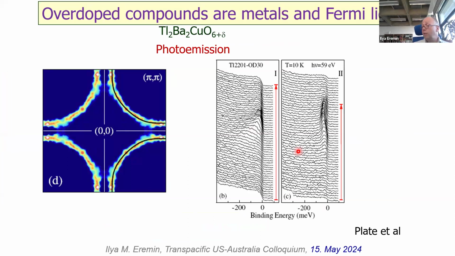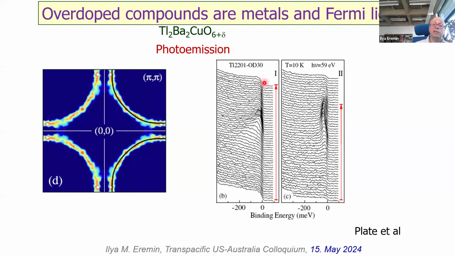And this you can see by looking into the Fermi surface. Yeah, so one way of looking at the Fermi surface is to do photoemission, where you basically use, by virtue of the photoelectric effect, you get information about the electron band structure near the Fermi level. And you can nicely describe it by basically assuming that you have a single hole on a d_{x²-y²} orbital, which is hopping between, let's say, nearest and next nearest neighbors.